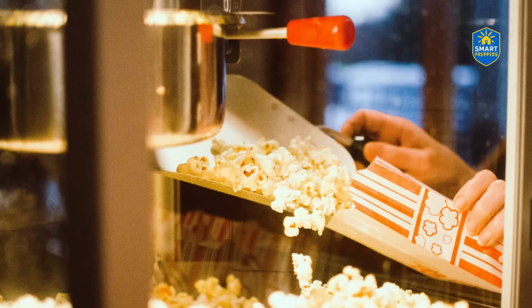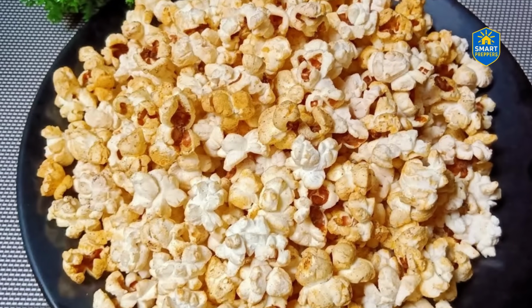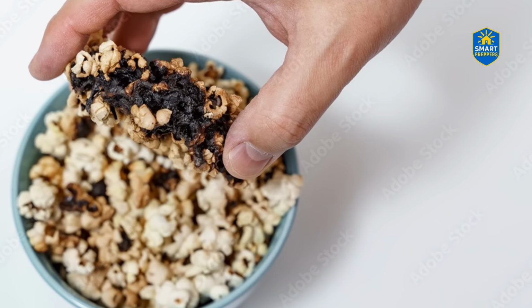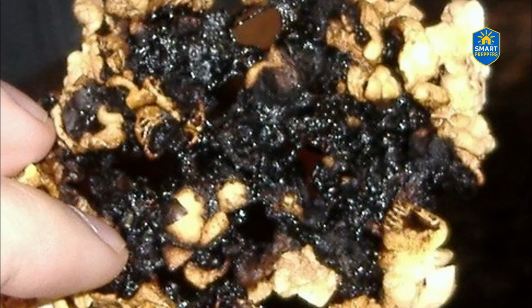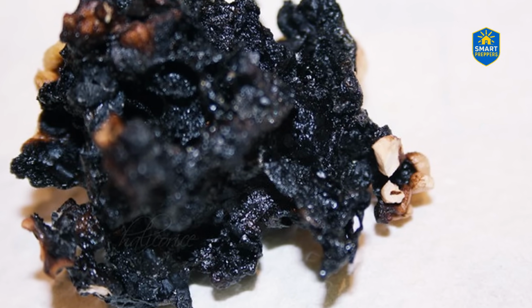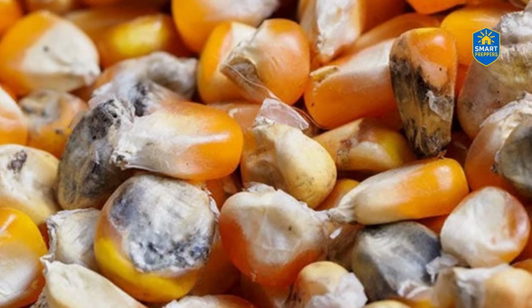And here's something few people notice. Many of these cheap microwave popcorn bags pack 300 to 500 milligrams of sodium per serving, plus artificial colors, anti-caking agents, and corn syrup. Combine that with a soda or some chips, and you've got a blood pressure and blood sugar spike combo. Especially risky for older adults.